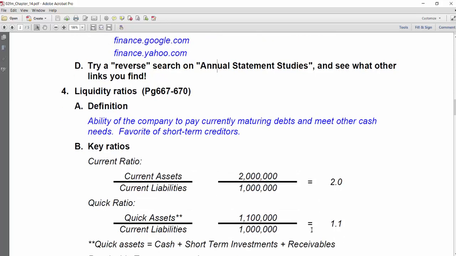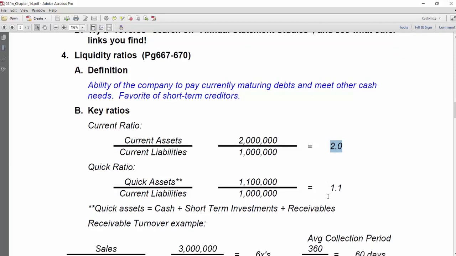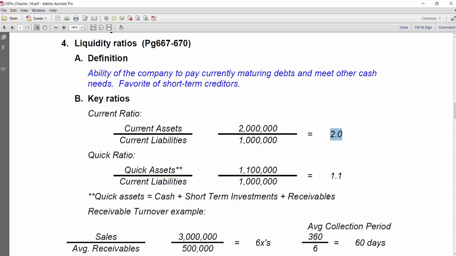If you do a quick ratio, that's your cash and short-term investments and receivables, but not inventory, most significantly. So it's a tougher ratio, also sometimes known as the acid test ratio. So this tells you just about nothing unless you have something to compare it to. You want to look at the current ratio for this year, and if last year's was 1.9, then that's an improvement. If last year's was 2.2, then we're not in as good a shape as we were last year. We could also compare it to other companies specifically or in our industry and decide how we stack up against them shoulder to shoulder.